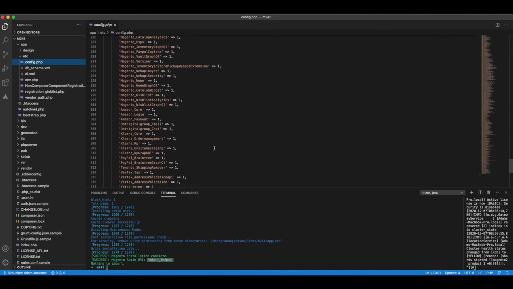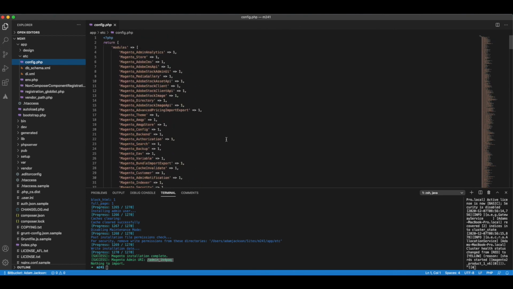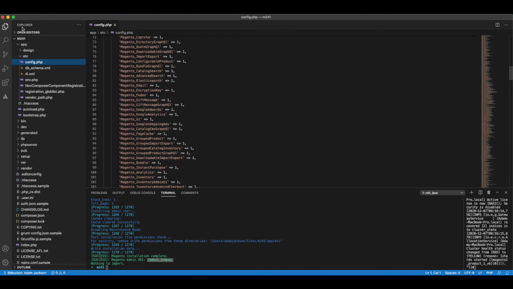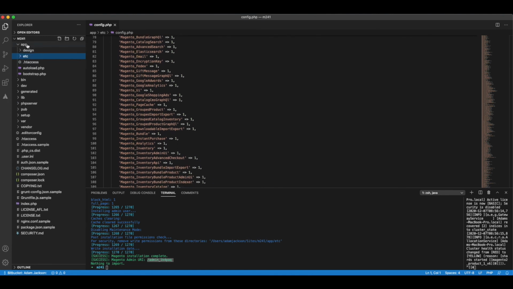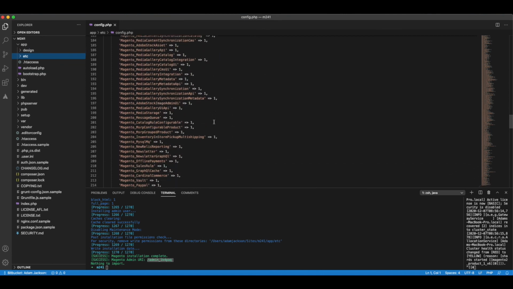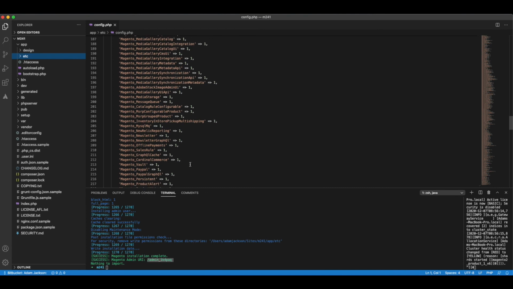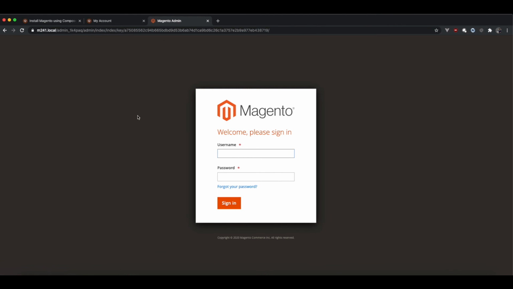So the config file that's created is important as well. These are all Magento's default modules that are in there. You can do a lot with this file. As I say, I want to do another video with a bit more of an understanding of what this is actually doing. But if you start adding new modules and you add them locally in a code folder, which doesn't exist by default, but you can create it and then start creating your modules, this is where you would control whether they're on or off within the actual install itself. But there we go, we're up and running.